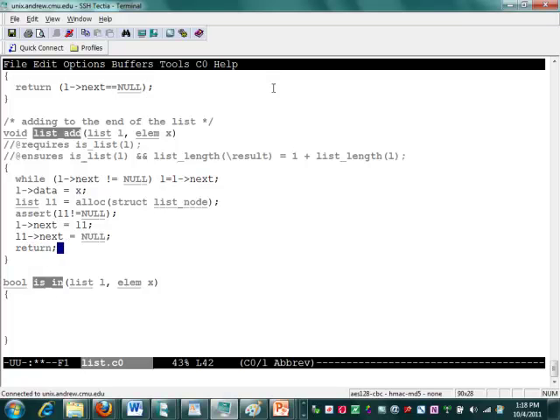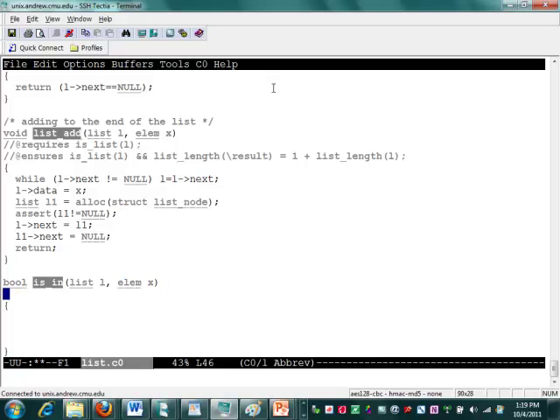So let's take a look at this function to make sure everything is okay. First we find the dummy, the last node, by traversing it, and then we set the data of the last node to the X that we are trying to insert at the end. We create a new node called L1. We make sure that L1 has been allocated memory, and then we make sure that the old L arrow next will go to L1, because L1 will become the dummy node now, and L1 arrow next would be null. Now I can just return from this, because adding to the end of the list is not going to change the original reference of the list. So this should be sufficient code for us.